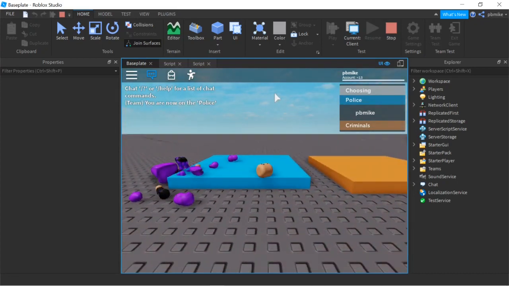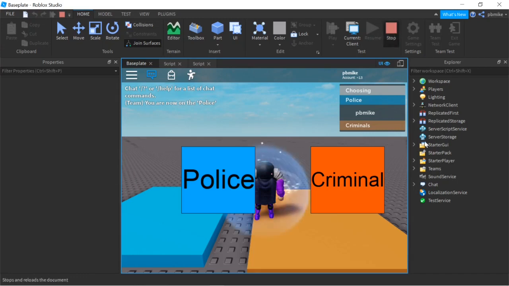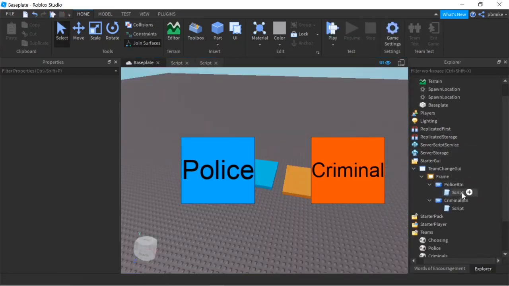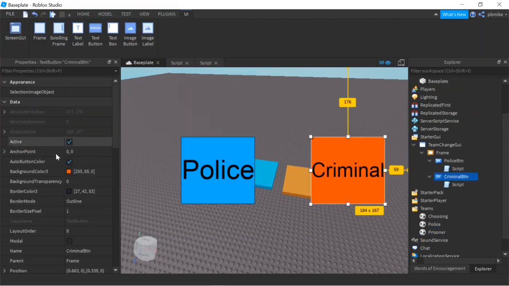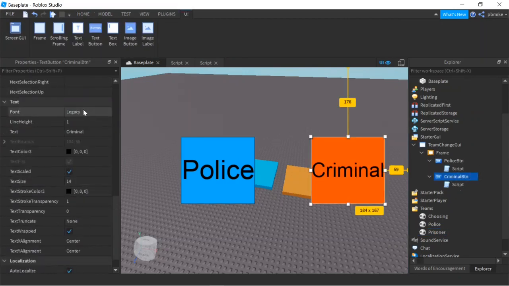And you don't have to name it criminals. You can really just name it something like prisoner. I'll actually rename criminals to prisoners. Prisoner. We have prisoner stuff. And then we can have the criminal button, and we'll have the text just say prisoner.